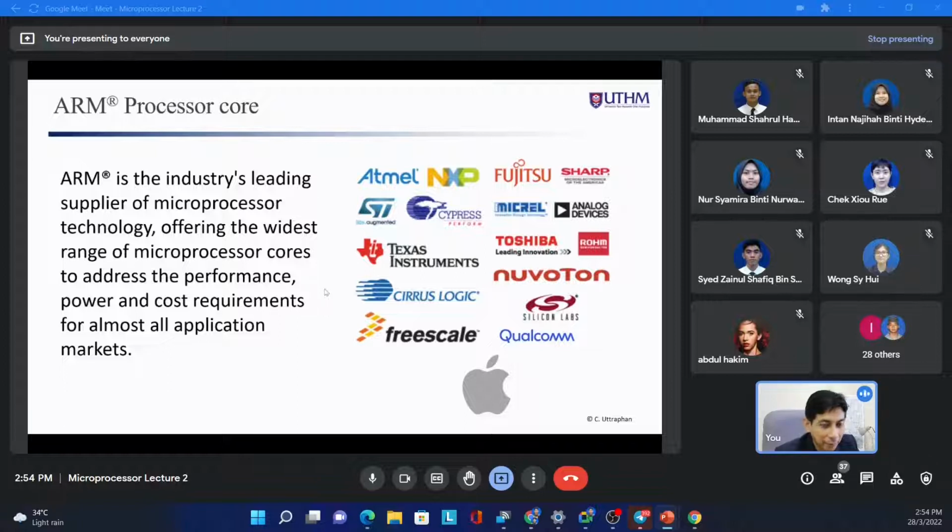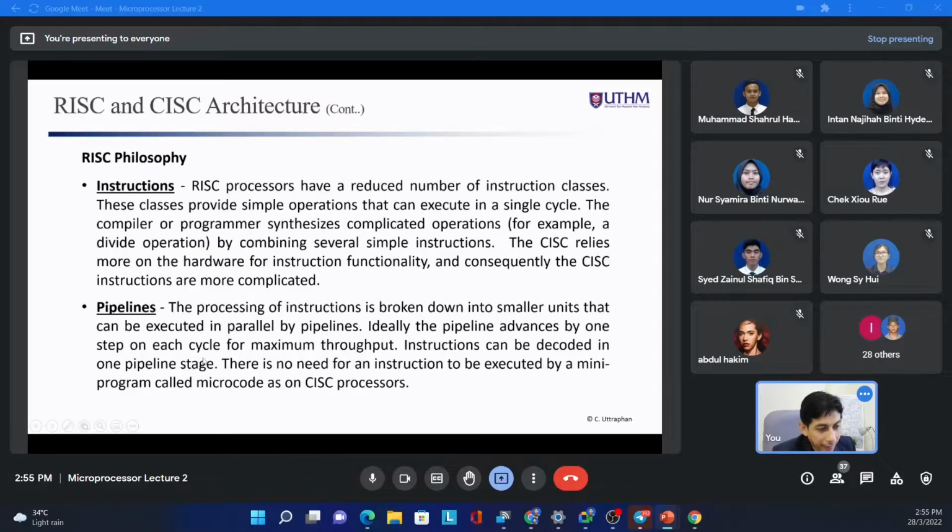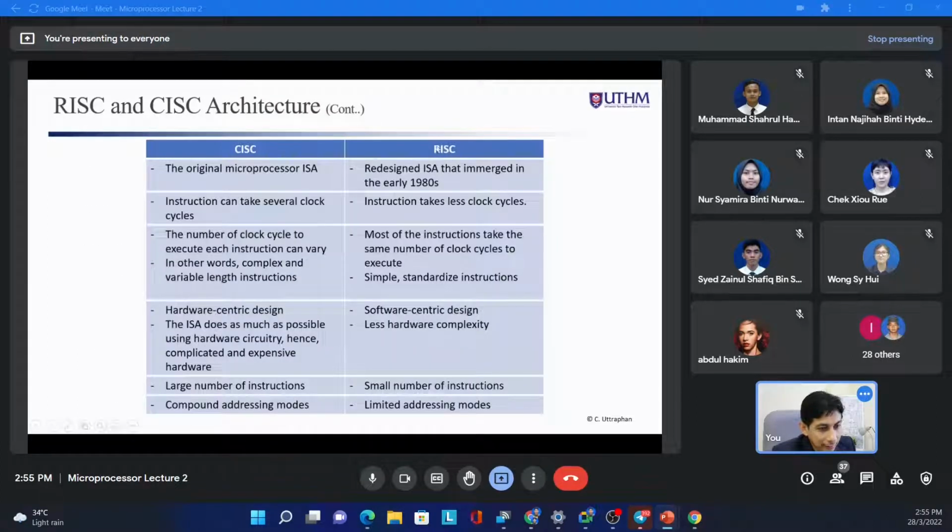Because remember last week I told you about the power consumption, because the ARM architecture is based on RISC, right? The Intel microprocessor is CISC, complex instruction set computer. And what is the main difference between these two? The main difference is the hardware complexity.